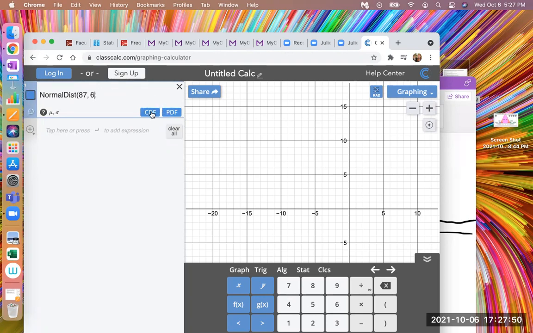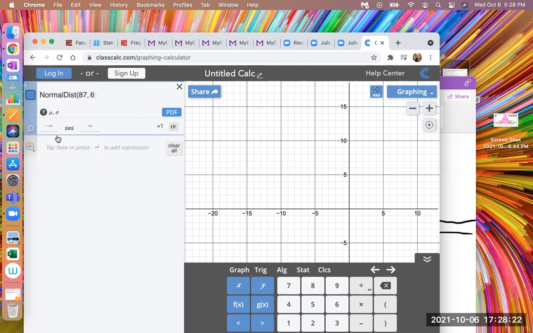And we're going to choose CDF because this is over an interval and they don't want the probability of one number. I don't really know the use of the PDF, because we talked about earlier that the probability of exactly hitting one number would be 0 all the time. Maybe they really mean like one number to the next number, like from 3 to 4, maybe that's what they mean. Anyways, I've never used the PDF.